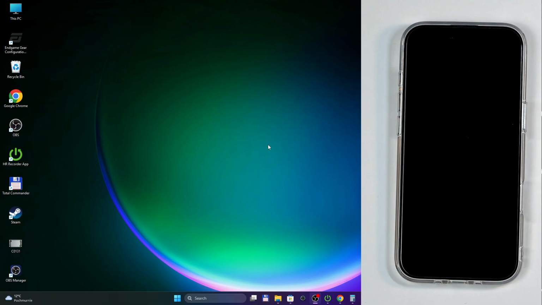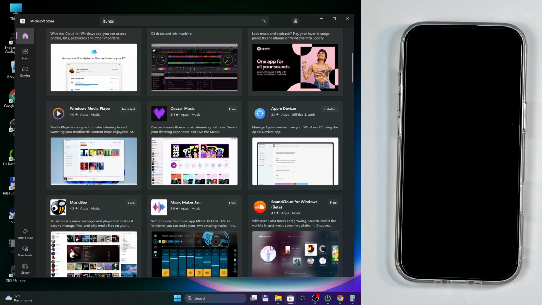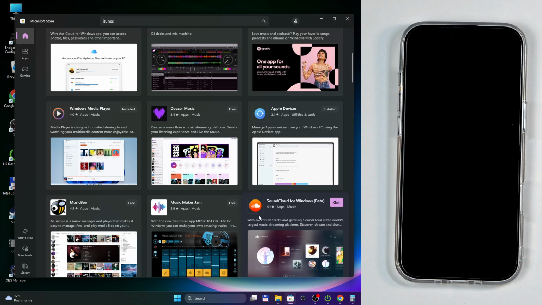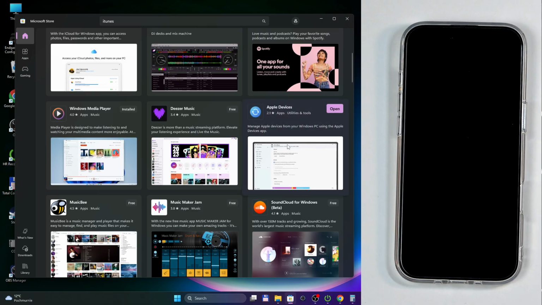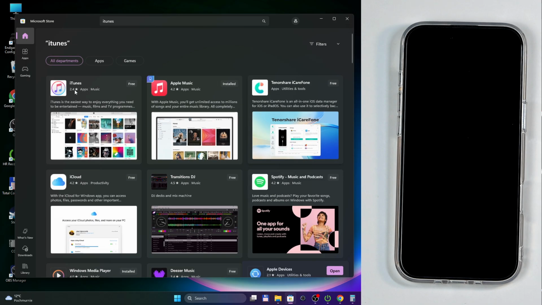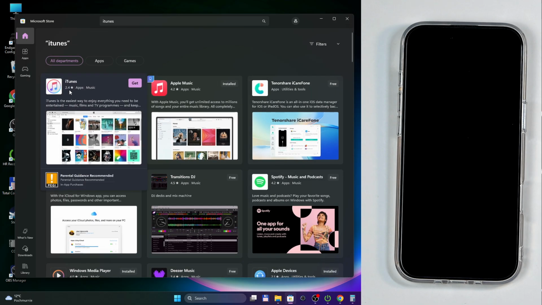So number one, we need to start off by going into our favorite download place, which is obviously the Microsoft Store. Everyone loves to use this one for downloading applications, and that's really the only place where you're gonna find this trash. And I do mean trash, as if you look at this, Apple Devices, which is what we need, has a rating of 1.2 stars. It's even more pathetic than iTunes, which was previously the program you would use for the same purpose, that already had poor reviews of 2.4, but was still higher.